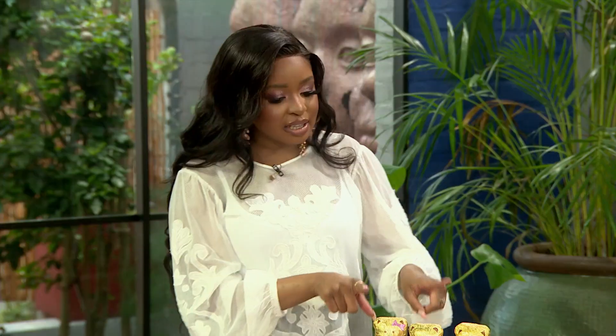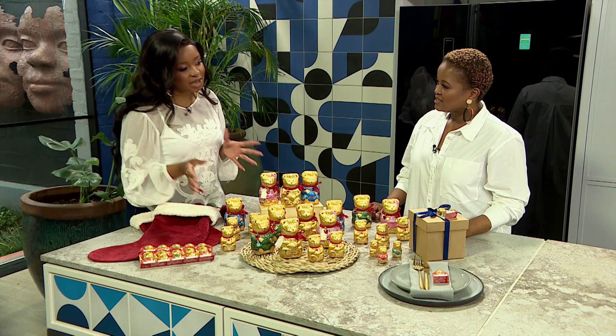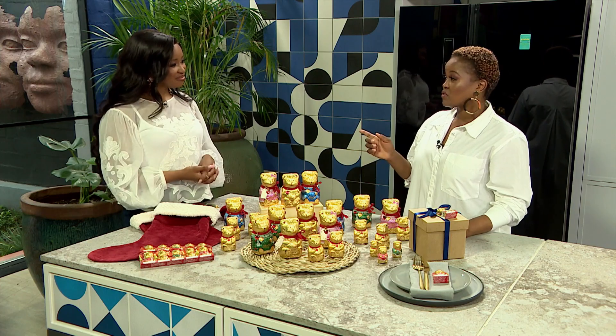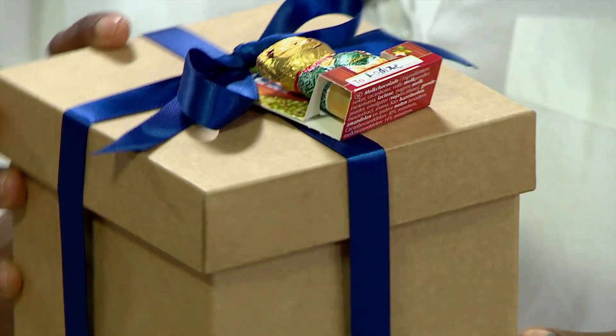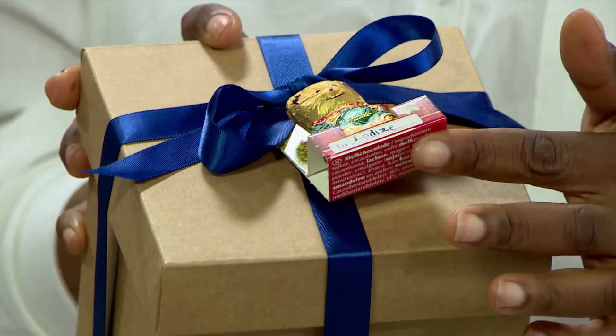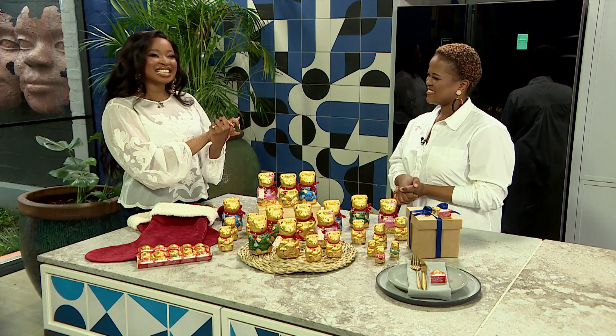You've also mentioned these two new teddies with the tags that just add that personal touch. I got some inspiration when it was suggested that you could even gift the teachers. We've got the big teddy inside and this little one with the name on it for my son's teacher Lodice, just to say thank you for a wonderful year and being such a great inspiration to him. Shout out to all of the teachers and those who continue to give selflessly.